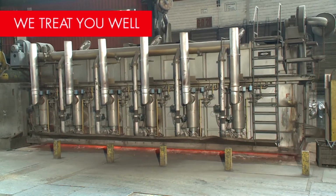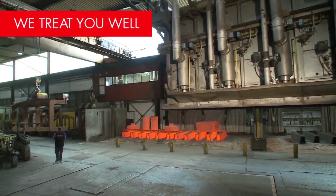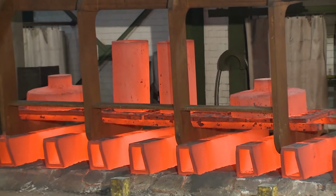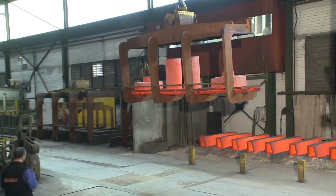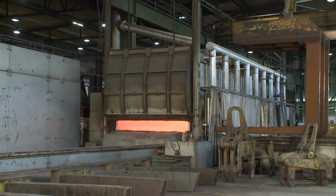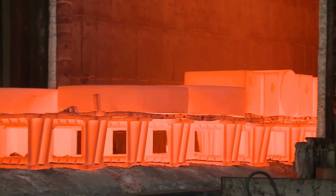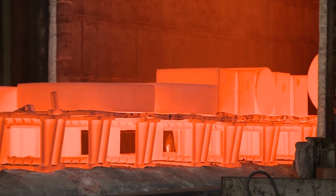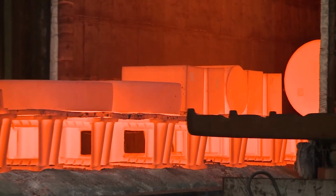After hot shaping processes, the workpieces are given their ideal physical properties by conducting a product-specific heat treatment. The steel is improved at hardening temperatures of up to 950 degrees centigrade and tempering temperatures up to 750 degrees centigrade. 33 tempering and hardening furnaces with state-of-the-art technology provide for cost-efficient and environmentally friendly heat treatments, from hardening and tempering to several annealing processes such as isothermal or stress relief annealing, normalizing and solution annealing at 1250 degrees centigrade.